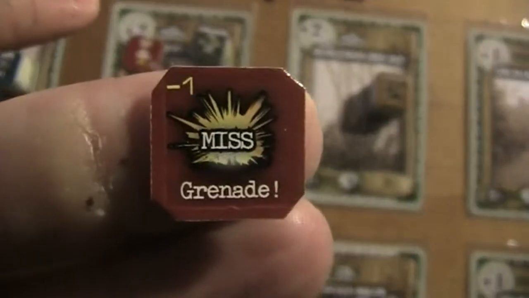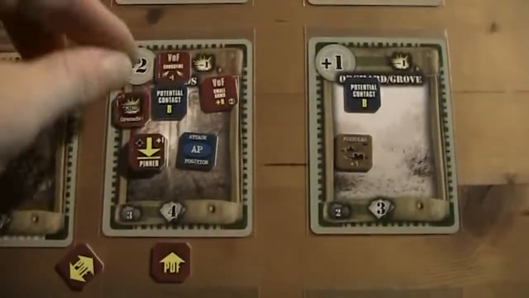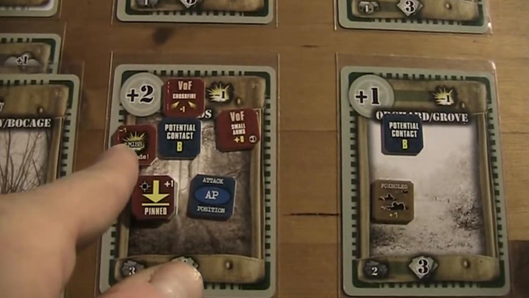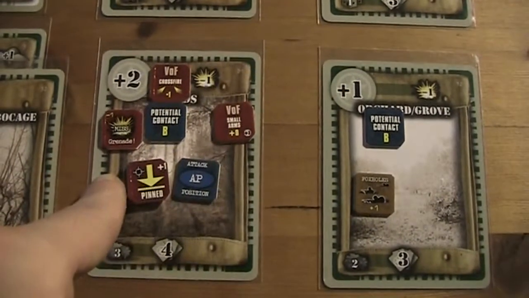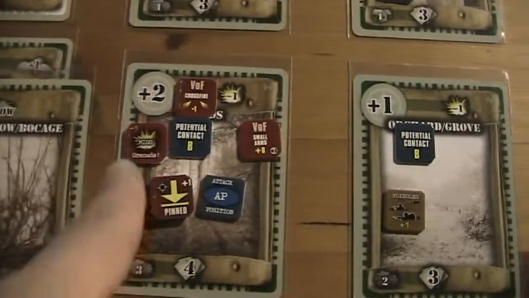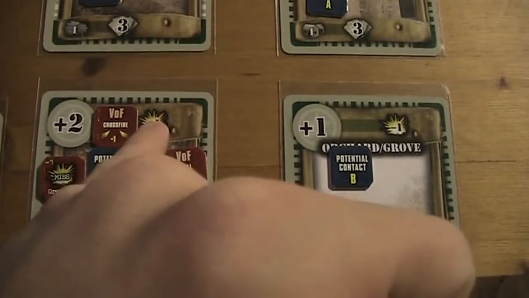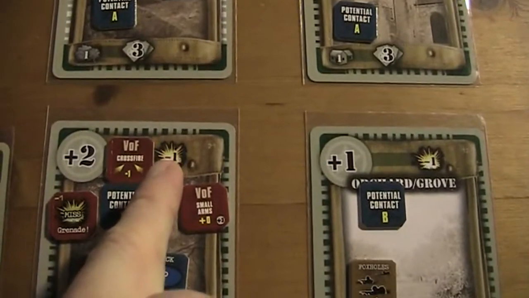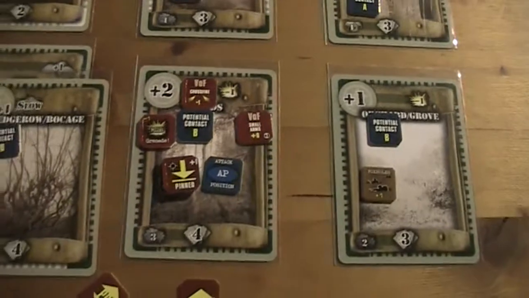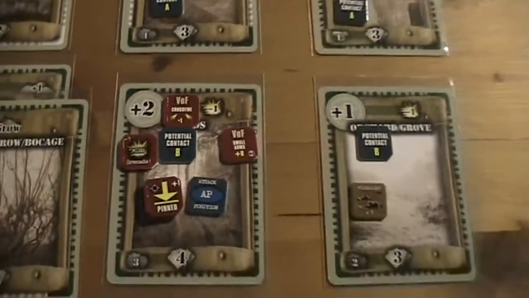Still, we can place a miss token here, and I'm actually not absolutely sure. I gotta check that. If we gotta subtract one additional here, but I don't think so, actually. No, I don't think so. Okay, it's only this. I wasn't sure if I can subtract one because there is this symbol here on the woods card. Okay, I checked this. I think this applies only to incoming fire missions. So the grenade, it's only this minus one modifier, I guess, then.